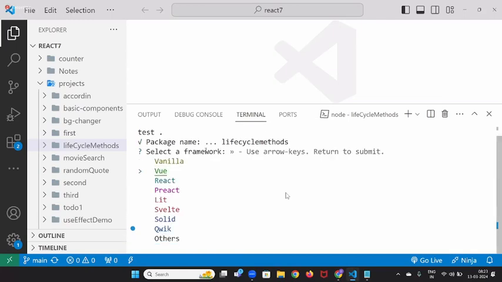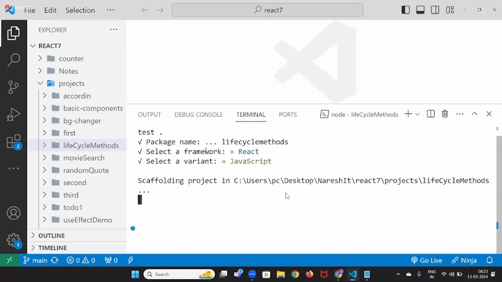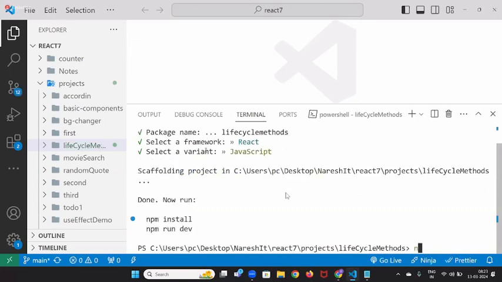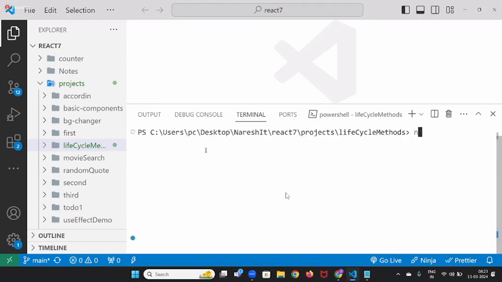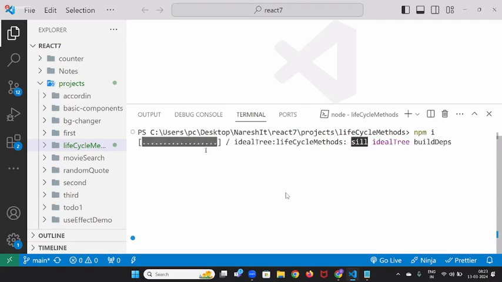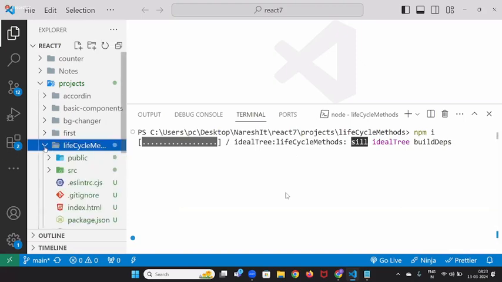Now automatically it will install, sir. Package name lifecycle methods. Framework React, now JavaScript. Now npm install. I can write npm i also, it will work. Install and i both are the same. Now see, sir, in the lifecycle methods folder only it is installed directly, right or not?